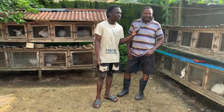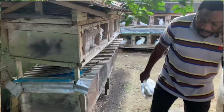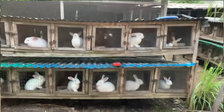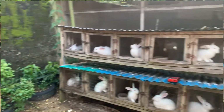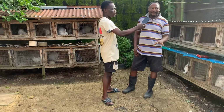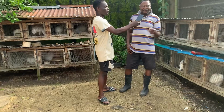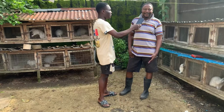Okay. Well, if I say there are no challenges, I'm lying. Yes, there are. Because when you start from the cage, the house of the rabbit, I'm having a lot of challenges with them. When I started as a novice, the planks that I used to cover them sideways at the back are softwood. Now, any pregnant rabbit that is inside the house first of all deals with the wood, chews it a bit to use it to make a nest. But in the process, everything that the rabbit chews falls on the floor because their nest is open underneath.